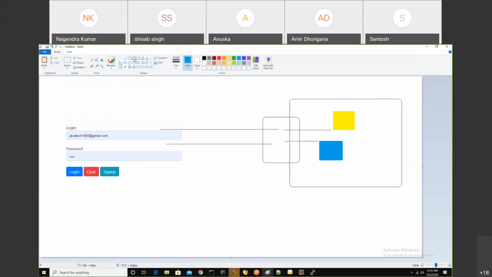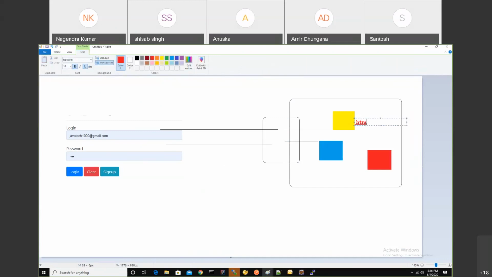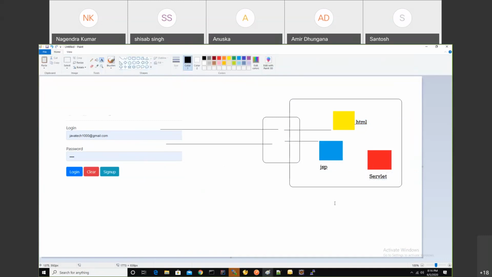Are you following me? If you want to access any resource, you understand what I'm saying? HTML, JavaScript, JSP, anything, servlet. So tell me, who will come into the picture? Filter. If somebody asks what a filter is, you can say a filter is a component that intercepts the request.